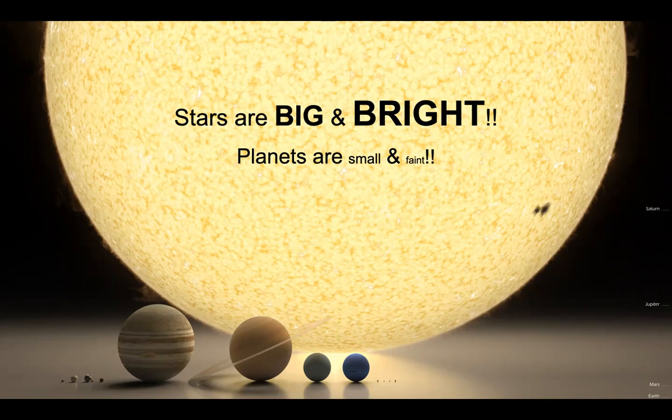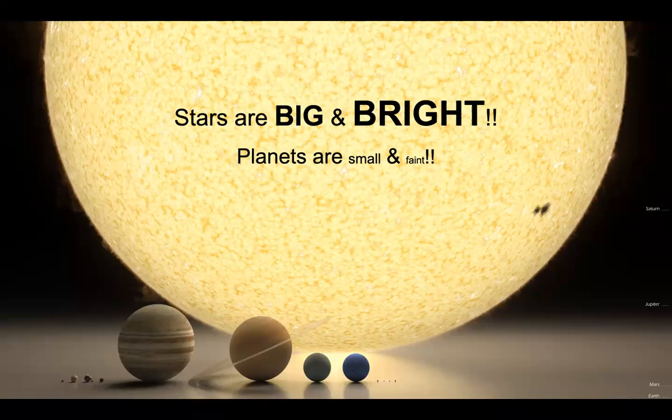The Earth, 100 times smaller, is 100 billion times fainter. I'm not exaggerating. It's 100 billion times fainter than the sun. And the reason I'm telling you this is to highlight how difficult it is to find not only these types of planets, but any types of planets. There's this fundamental limitation that we don't actually see the planets. They're too small, they're too faint.